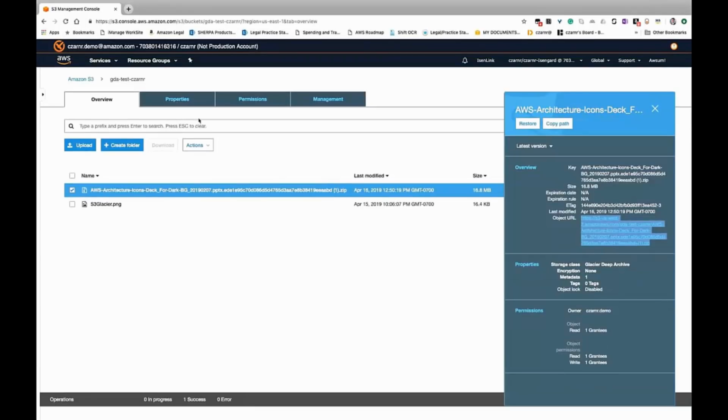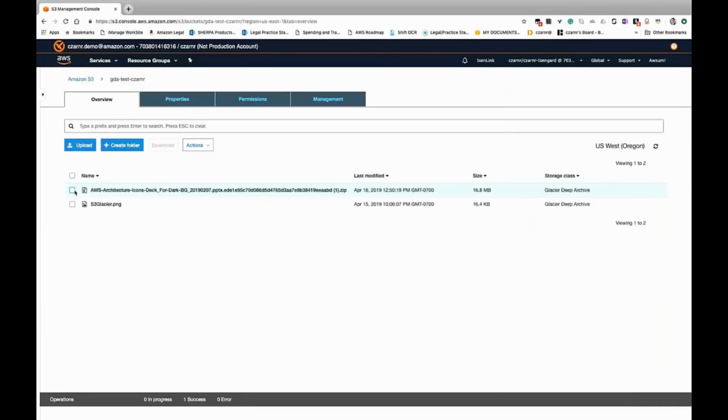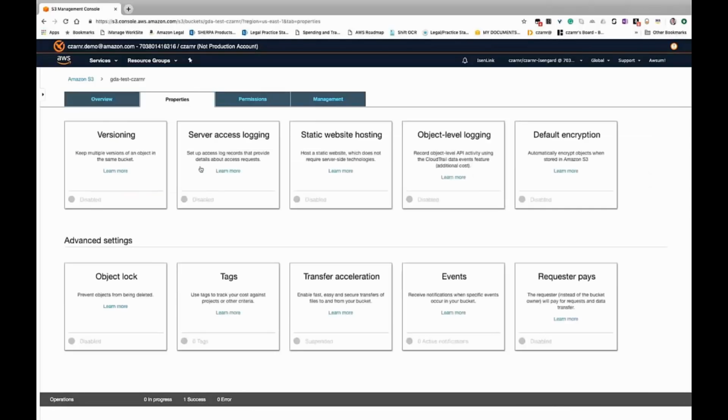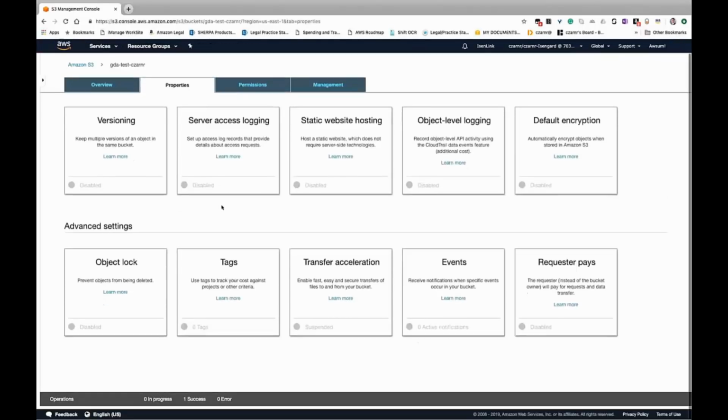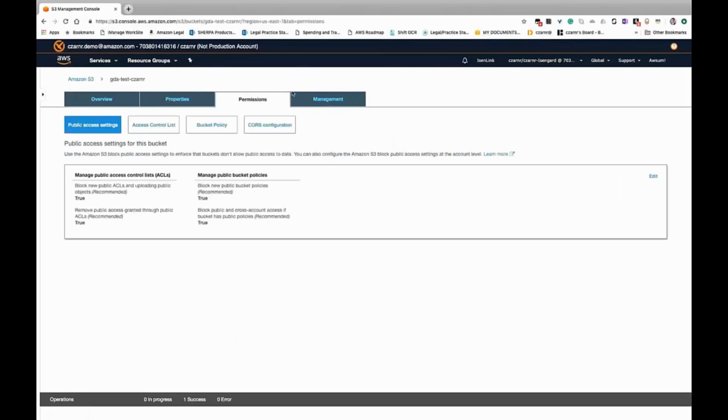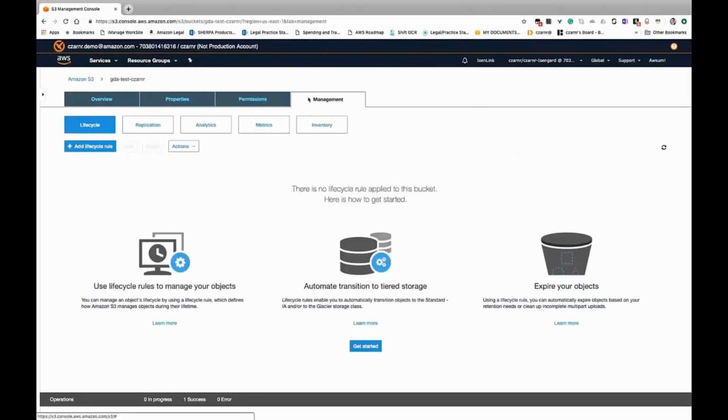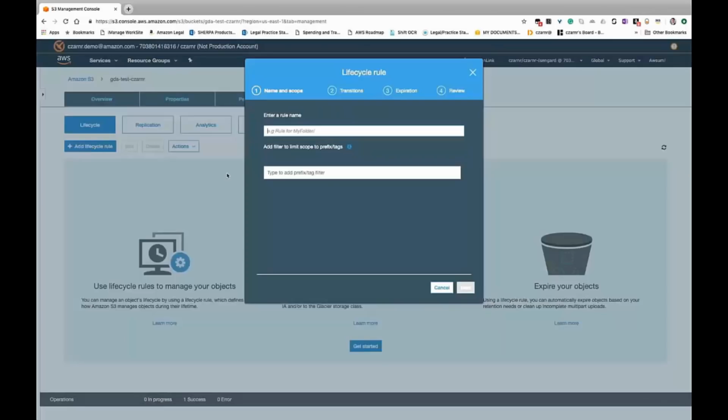So back into the bucket, deselecting my object here, I can add a lifecycle rule to my bucket, and we'll just call this test lifecycle. And I'll make it a bucket-wide policy, so no need to add a prefix or a tag filter here.